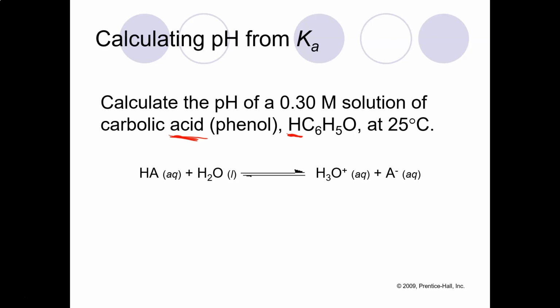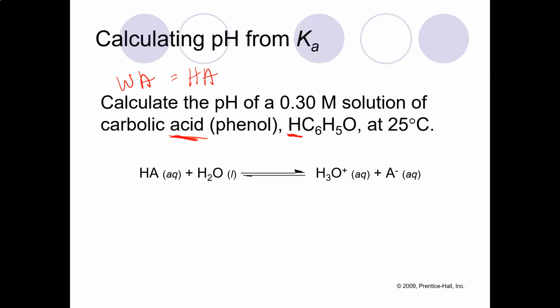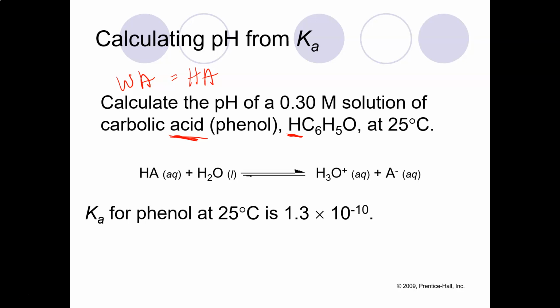So we would have to search our memory banks of those 7 strong acids. Dang, this is not one of them. So this is a weak acid. Once it's a weak acid, I automatically rename it HA because I don't care that it's carbolic acid and that's what its chemical formula looks like. It's a lot easier if I just call it HA. So since it's a weak acid, we're going to fall back on this information. We go to equilibrium. Okay, that's our equilibrium constant expression. We're told in the question that the Ka value of phenol is 1.3 times 10 to the negative 10th.